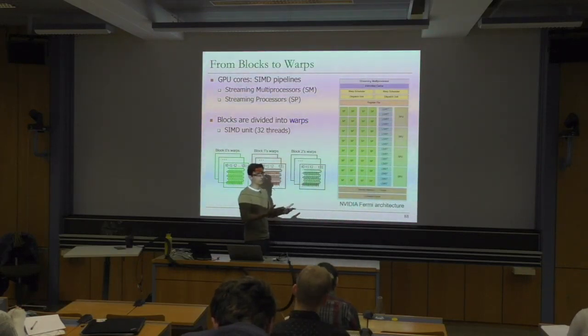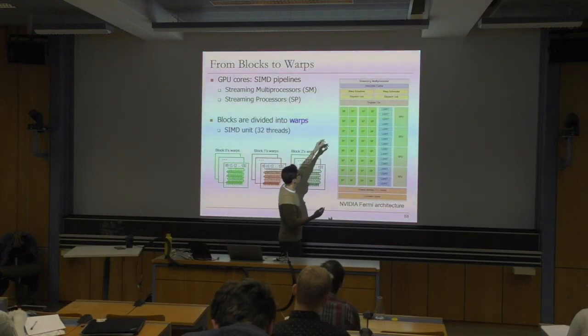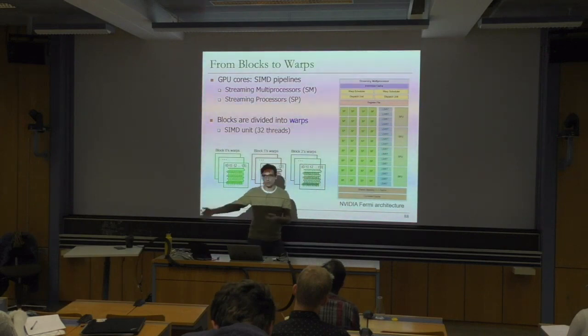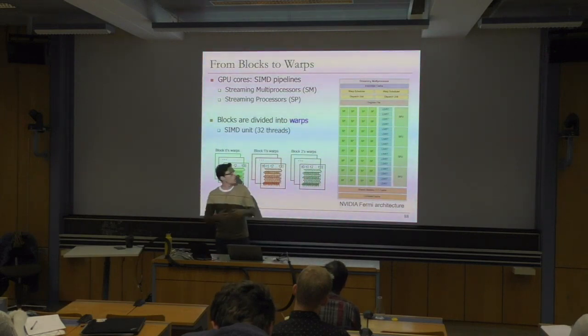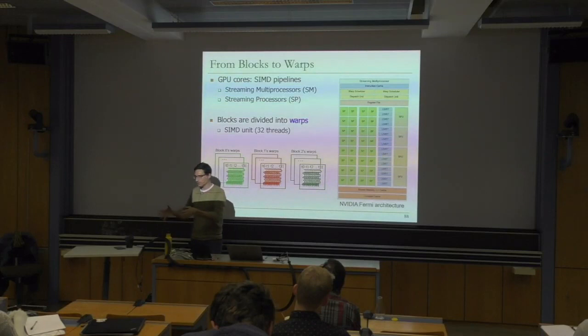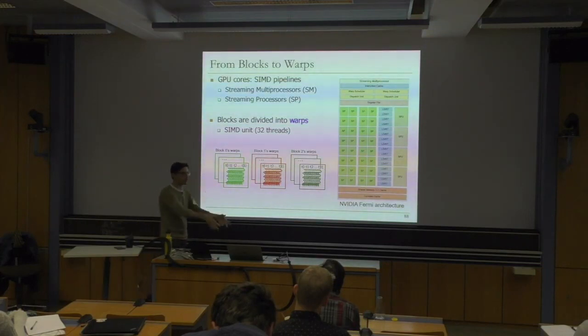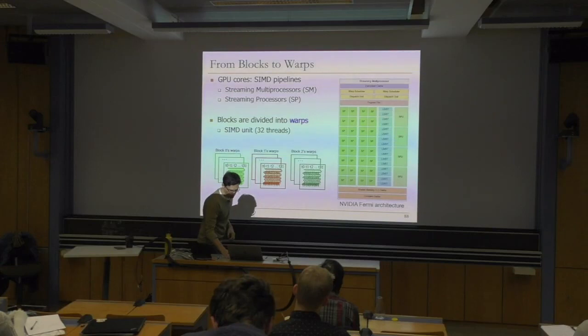And they are also fine-grained multi-threaded, because here we have the warp scheduler and the dispatch unit that every cycle go into the instruction cache and say, okay, this instruction for warp 0, let's start executing it. This instruction for warp 1, let's start executing it, and so on. Okay? Good.